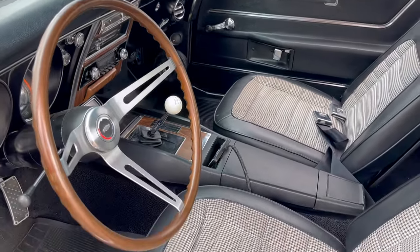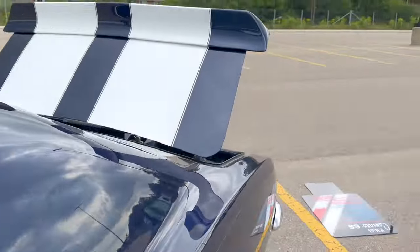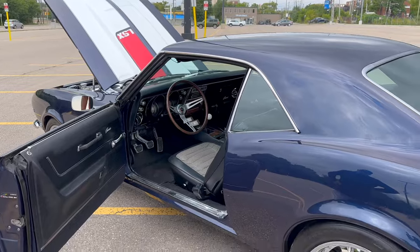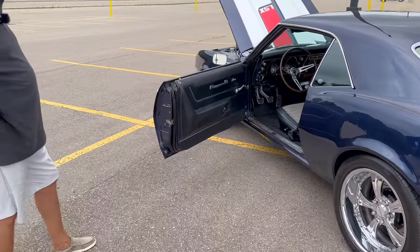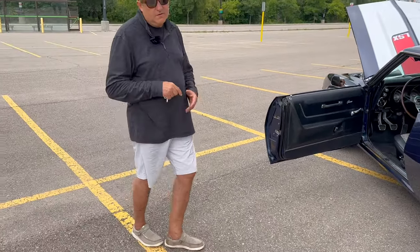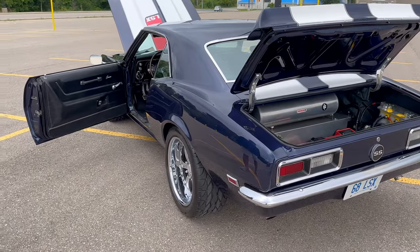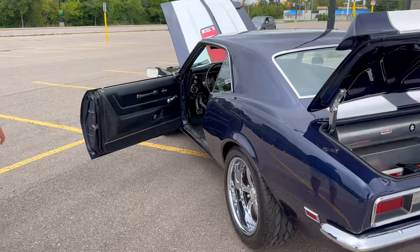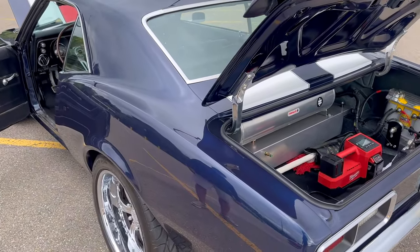That's your air ride control system, I'm assuming? Yes. What made you decide to put the air ride in? I don't know — at the time I got caught up and I thought that was pretty cool. But I wouldn't do it again. Why? It's just there's too much fussing with it every time you get in. I'd rather put it on coil springs and set the height and be done with it. But you know what? It is kind of cool when you have it — why not?